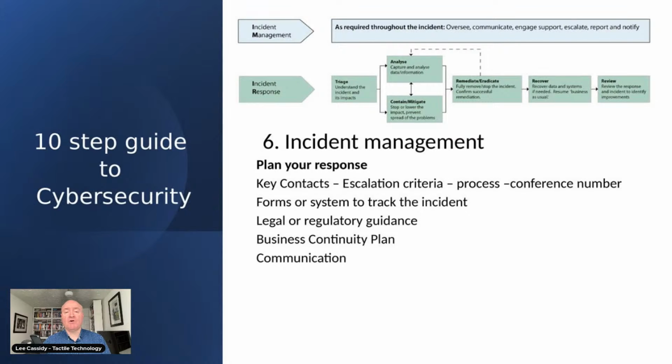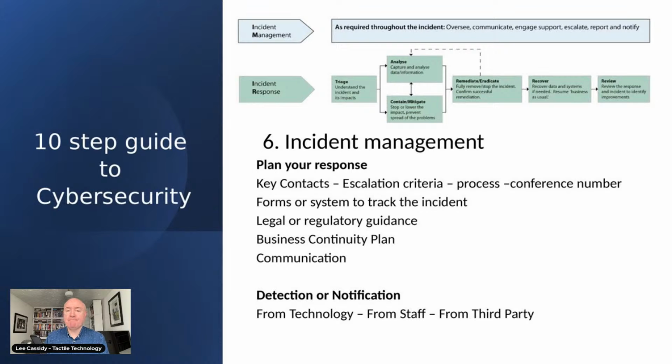There's no point saying we've got an ongoing incident and never talking to them again. You need to say, we'll give you an update in 30 minutes, and then go back and report in 30 minutes to say this is the situation. And in that communication plan, you need to identify all the key people that need to be communicated with as well.